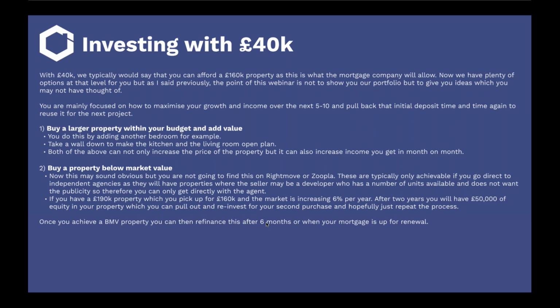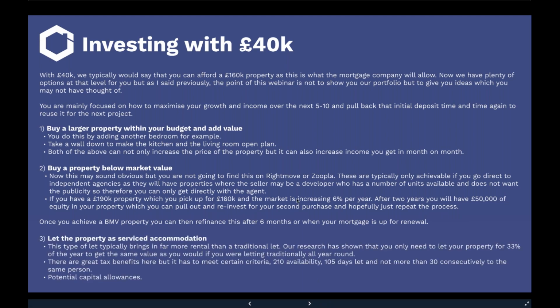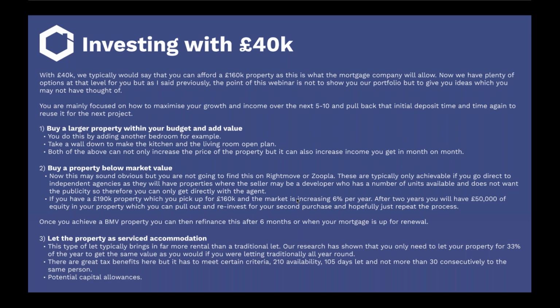Now that's a huge difference, and a lot of people say, oh yeah, but you get more wear and tear with a short-term let. That couldn't be further from the truth. It's less, because first of all, you're not going to have 100% occupancy with a short-term let. Secondly, you know as well as anyone, when you go and stay in a short-term let, or go away for the weekend, or even stay in a hotel, you don't live in the hotel. You simply go in, put your case down, and go out. That's the whole point. You're going to an area which is typically not your home. Therefore, properties let on a traditional let where you live in them will have more wear and tear than a short-term let that people just pop in, get changed, sleep, and go out.